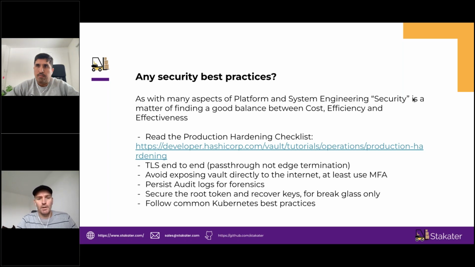But one example from the hardening checklist that I think is debatable is where HashiCorp strongly recommends that when you run Vault in Kubernetes, you dedicate one node to one Vault pod. And so depending on your budget, this may be difficult to do. If you're running a 5-node Vault cluster, can you afford to run 5 dedicated Kubernetes nodes for this cluster? In some cases, it may make sense.